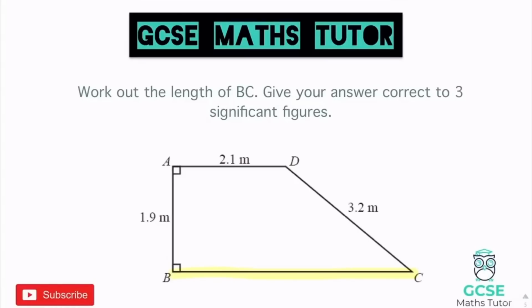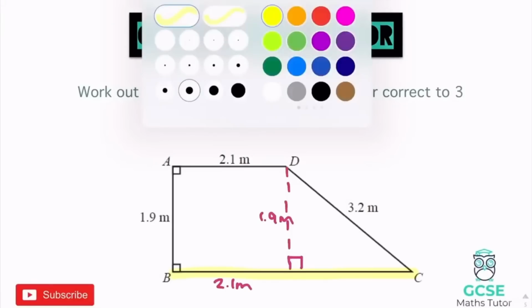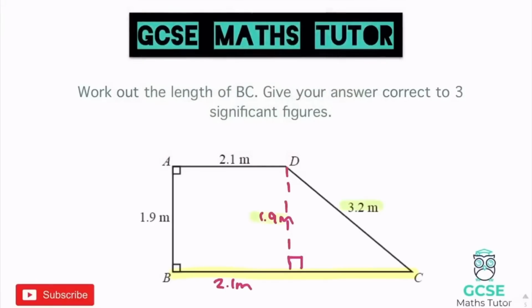And in this type of question, look, if I chop from the D down to the base, that creates a right angled triangle here on the right, and we have a rectangle on the left. Now because it's a rectangle on the left, we can say that the 2.1 there is the same as the 2.1 down here, and that's in metres, and the 1.9 there is the same as the 1.9 over here. Now that means that we've got enough lengths in this right angled triangle, we've got the 3.2 and the 1.9 to work out the length down the bottom here, which I'll put a little X next to. And then once we've got that, we can combine it with the 2.1.